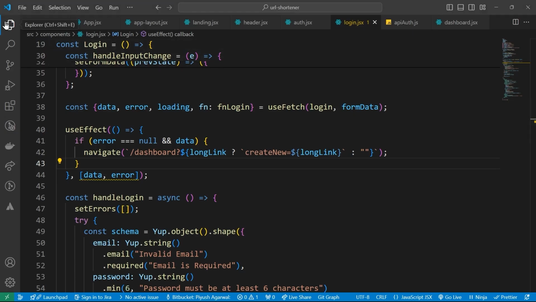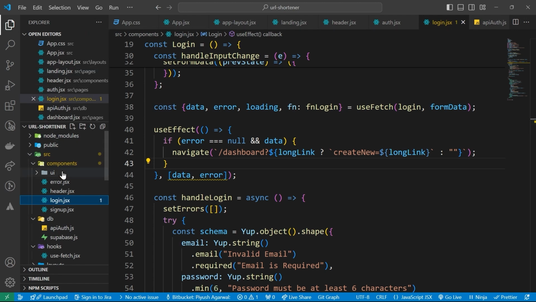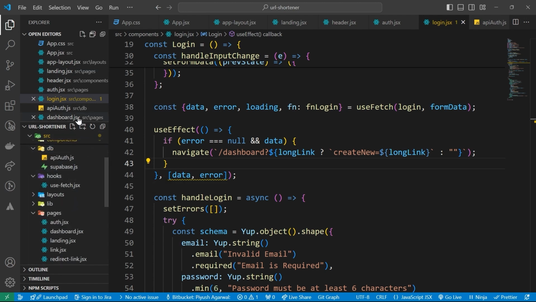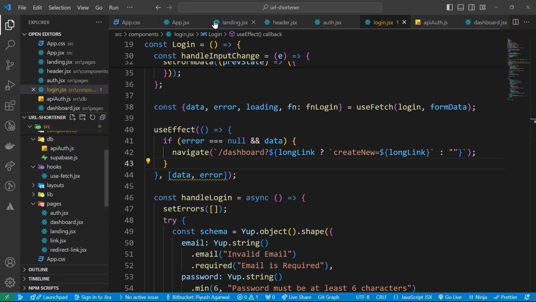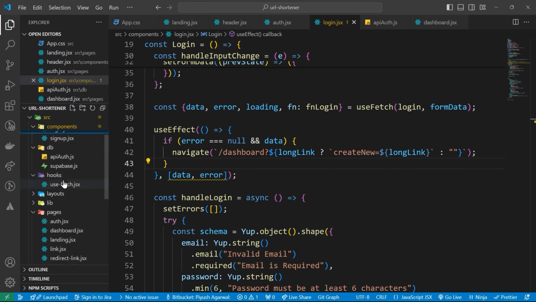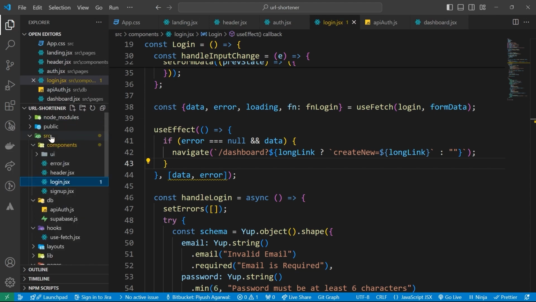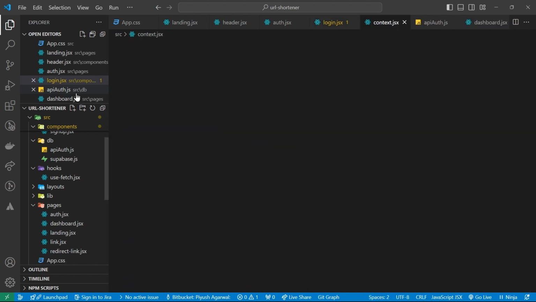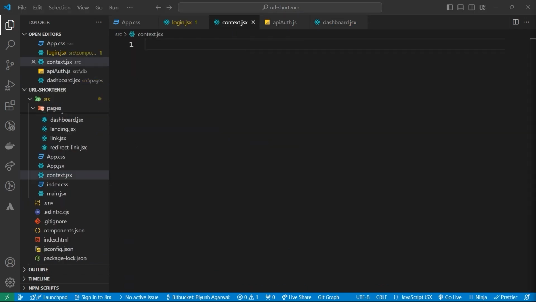But before that, let's create a context or state management for our app, which will handle the state of our user, because this is what we're going to be needing in multiple different places inside of our app, right? So let's use the context API and create the context for our app. Inside the src, I'll create a new file called context.jsx, and inside this we will fetch the current user session who is logged in.